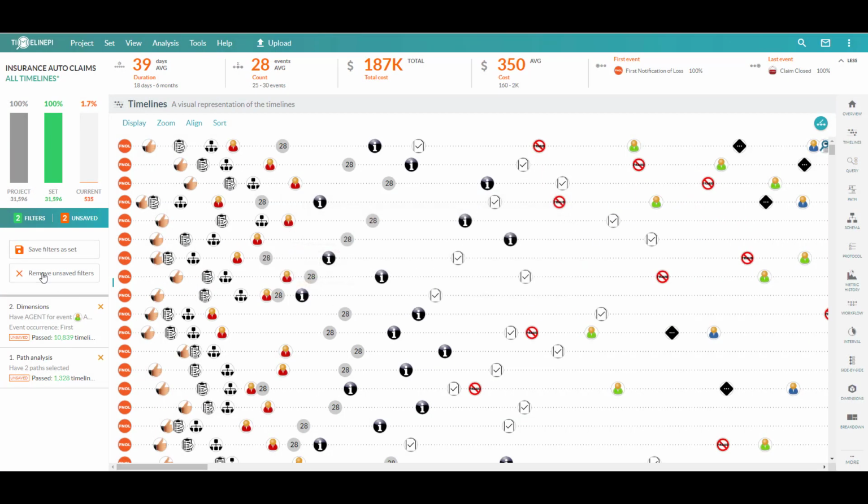We've also now got the ability to save this as a set. And there's a number of different reasons why you might want to save a group of filters as a set. The simplest one being that you want to bookmark this, and maybe I've made a few clicks, added some logic. I want to come back and view this exact filter group tomorrow, the next day, next week, next month, and so on, right?